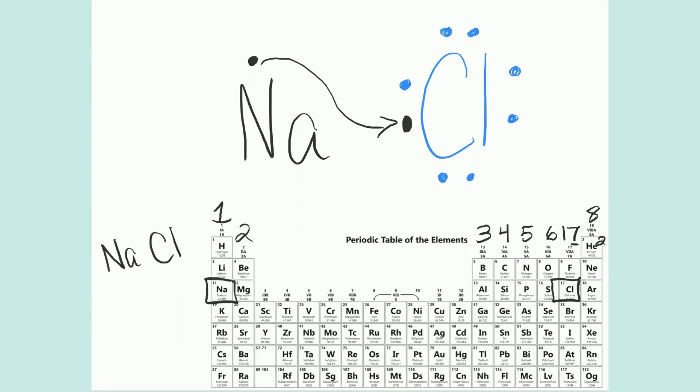This tells us about our new ions which are formed. If sodium originally had 11 protons because it's element number 11 and it had 11 electrons, when it loses an electron, it still has 11 protons but it now has 10 electrons. This gives sodium a plus one charge. So I would write plus one as a superscript above to show that it is now an ion. Same thing with chlorine. Chlorine started with 17 protons and 17 electrons. It took one from sodium. So now it still has 17 protons, but it now has 18 electrons. That's going to give us a minus one charge. So now we have Na plus one Cl minus one.